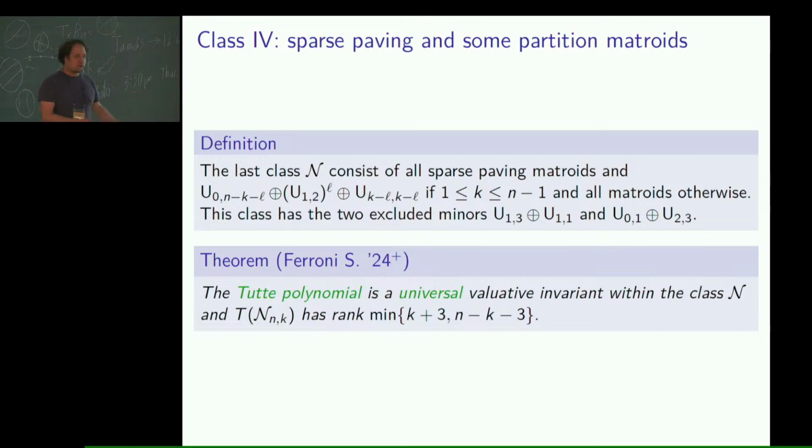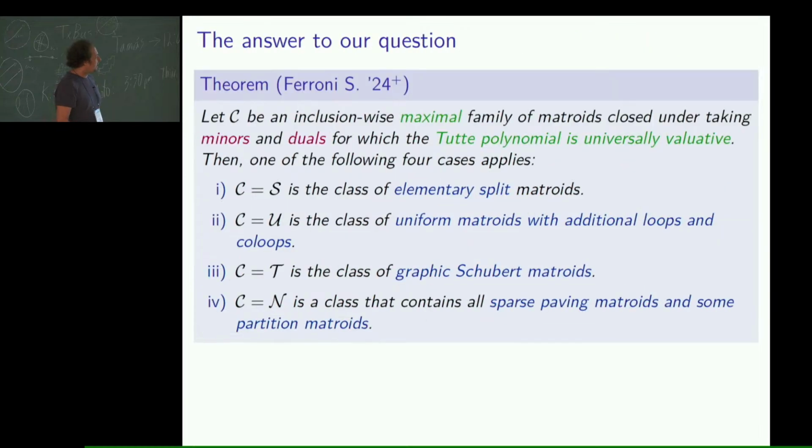Okay, why do I show you 4 different classes? Maybe one of them was in particular interesting. Maybe you're interested in graphs, then a second one is interesting. But the other 2, I don't see too much in them, but I all need them for the final result, right? So I want to have an inclusion-wise maximal family, which is closed under taking minors, under taking duals, for which the Tutte polynomial is universal and relative. And then I promise you, or the theorem promises you, that you have seen all possibilities. And of course, if you take a subclass, they will have the same property without the maximality.